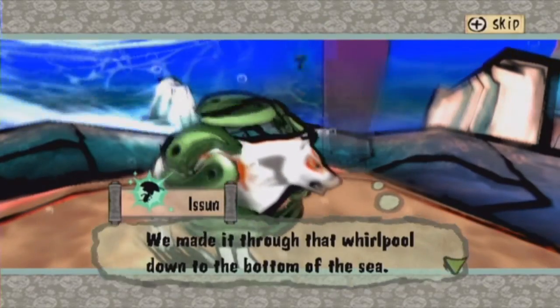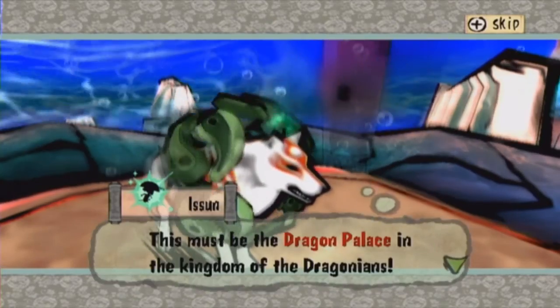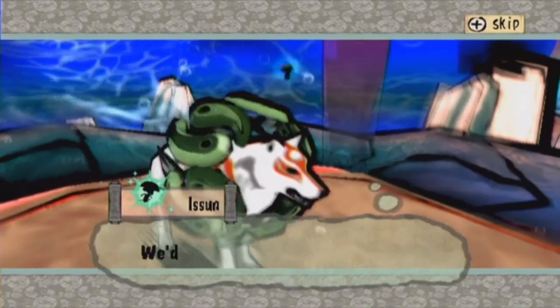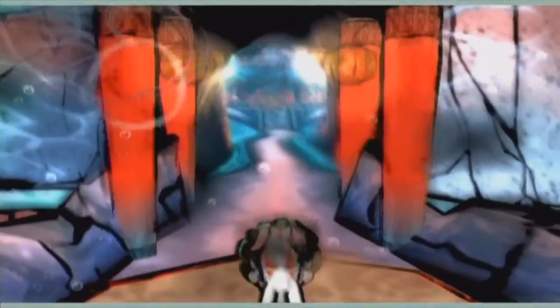Finally, Ami. We made it through that whirlpool down to the bottom of the sea. This must be the Dragon Palace in the Kingdom of the Dragonians. Their leader, Otohime, controls the Water Dragon. We better not let our guard down.